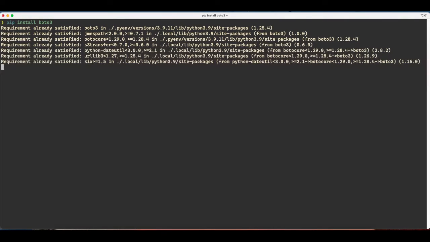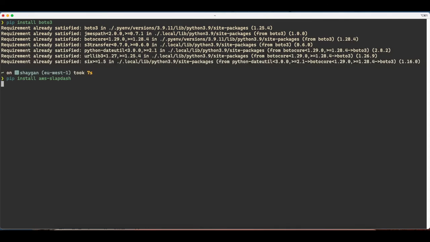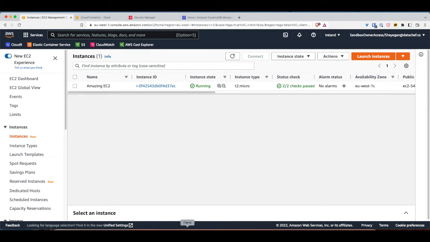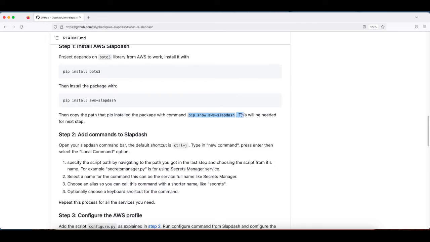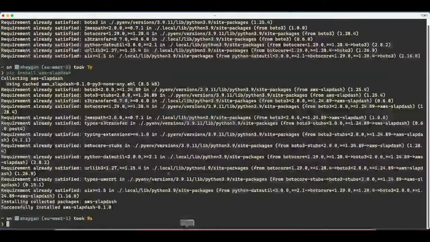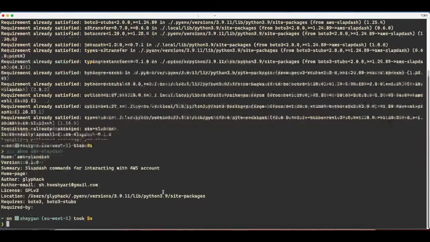You pip install Boto3, and then you come back here and do pip install AWS Slapdash. After this, you will do a pip show AWS Slapdash here, and this will give you the path where AWS Slapdash is installed.